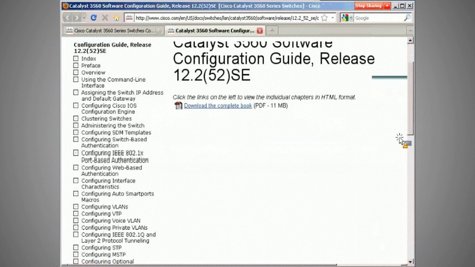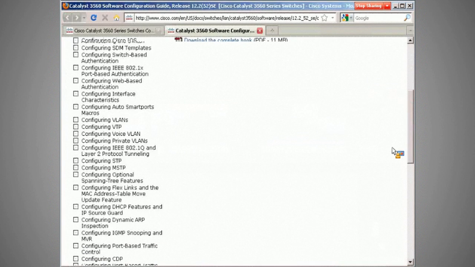Then we'll see the individual topics listed on the left. So security topics here would be 802.1x port-based authentication. So this is for configuring the switch to talk to the Radius server. For configuring private VLANs.